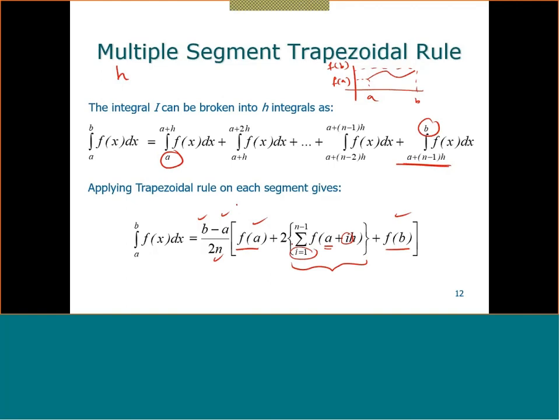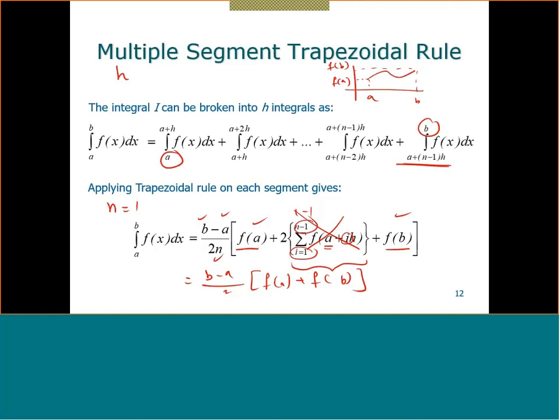Now let's assume that n is equal to 1. Okay, so what do we have here? If n is equal to 1, this becomes b minus a over 2 times f of a. Now this goes from 1 to n minus 1, so this becomes 1 minus 1, which is 0. So I don't have any item here from 1 to 0. Then I don't have any item, plus f of b, which is the same formula we had if n is equal to 1. So this is the more general formula that we will be using to find the integration for all n's that we will assume.